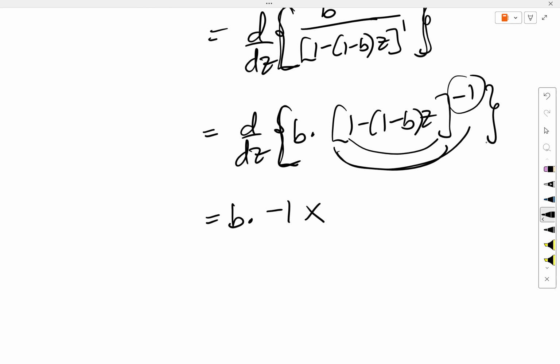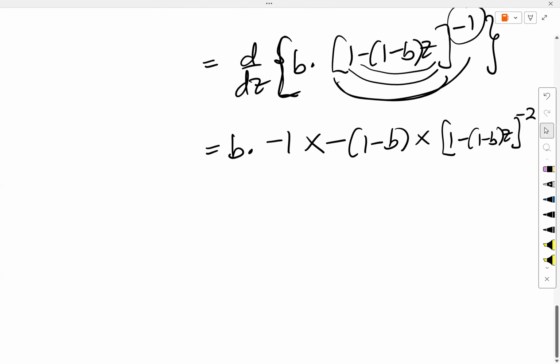You can see this is 1 on its own, so differentiate this with respect to z, that's 0. But then you have this one with respect to z. If you differentiate this with respect to z, it only remains minus (1 minus b), whatever is with z, because the z just drops off since it's z to the power 1. Then what's the last thing you do? The original expression, 1 minus (1 minus b)z, was raised to power 1. Reduce the power further by 1. That's minus 2 now. You see that?